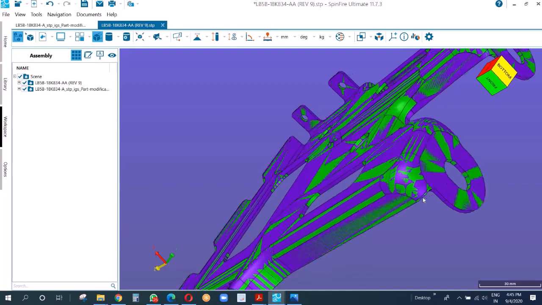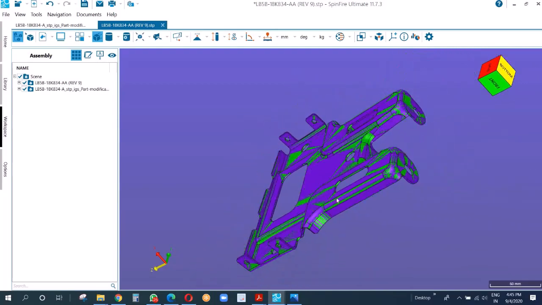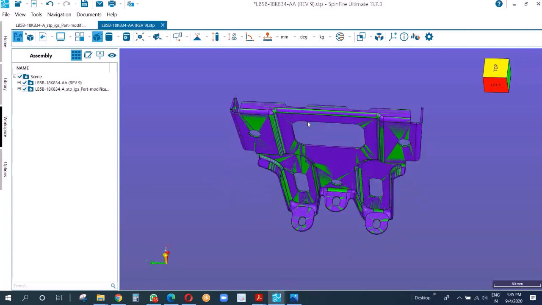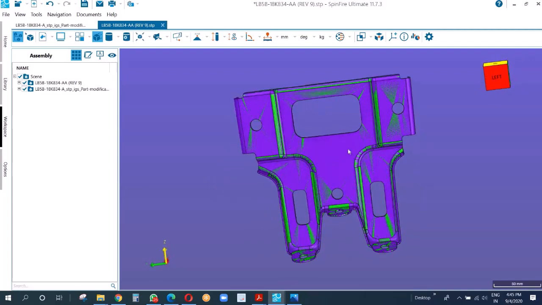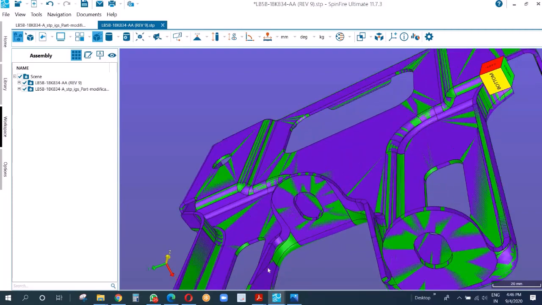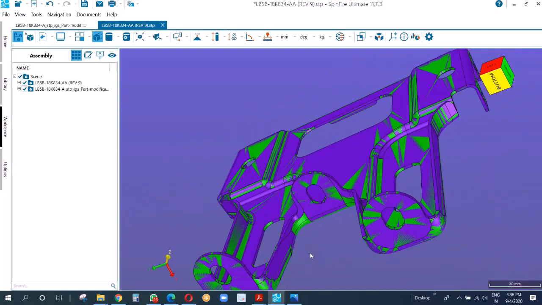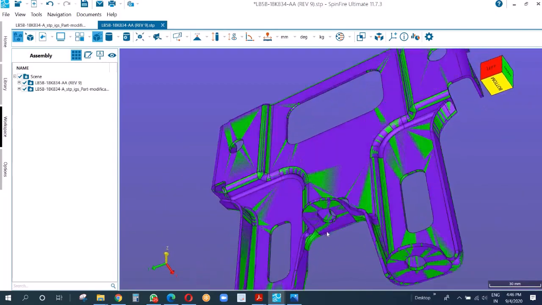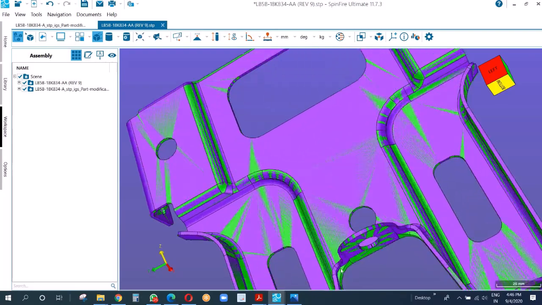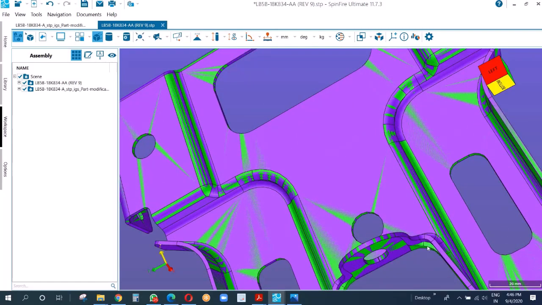Alright, so apart from that, nowhere else did we have any problem. Only that area we had problem. Everywhere else we were good. So that area we did change, right? And after a couple of iterations, our changes were approved by the customer. They accepted it, and based upon the latest data, this OK data, which is green data, we made the strip layout, we made the die design, and we built the part. Everything was done with respect to this data. Okay.